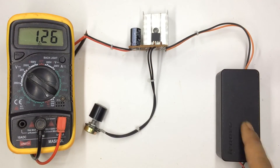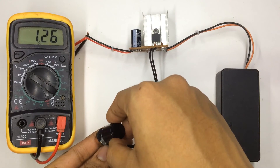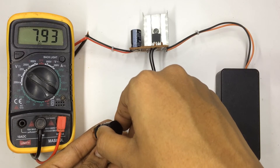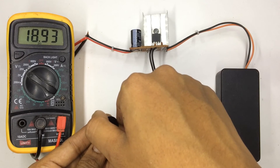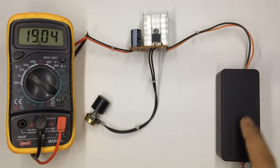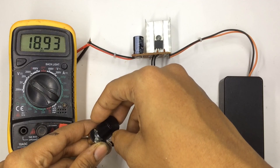I'm powering up the circuit with this 20 volt 2.5 amp laptop charger. The minimum output voltage is around 1.3 volt, just because of this LM338. Let's increase the voltage — that's the maximum voltage you can get with this 20 volt power supply, also because of this LM338. Let's decrease the voltage again.